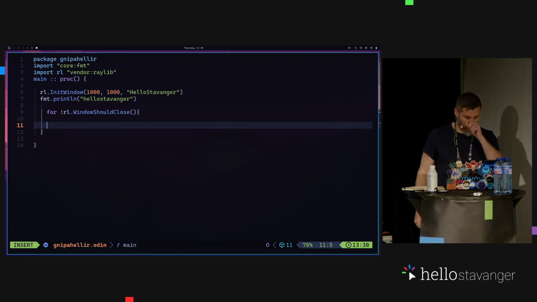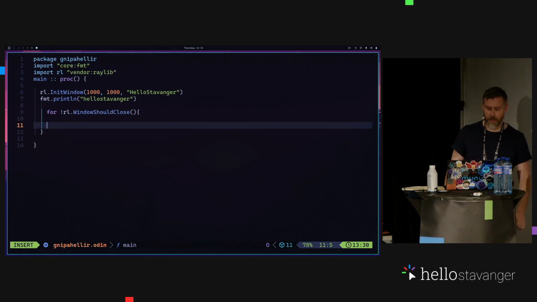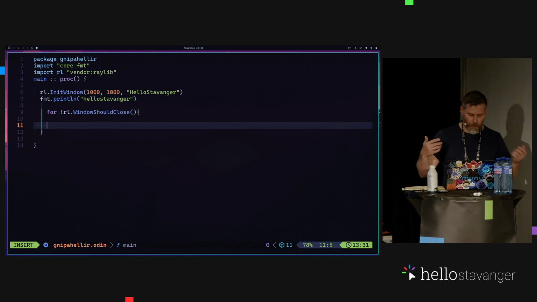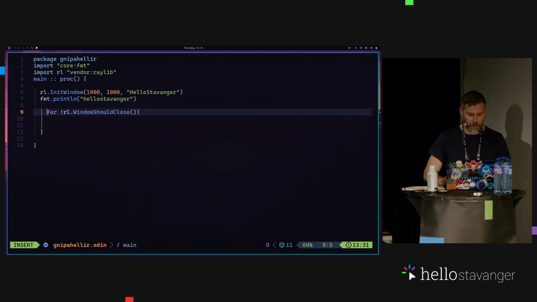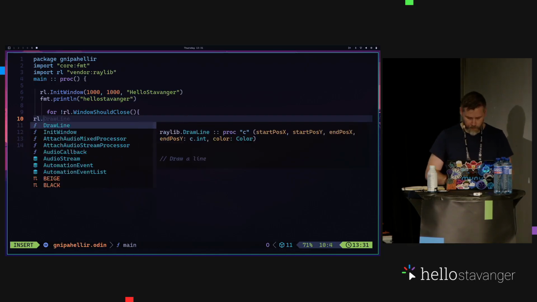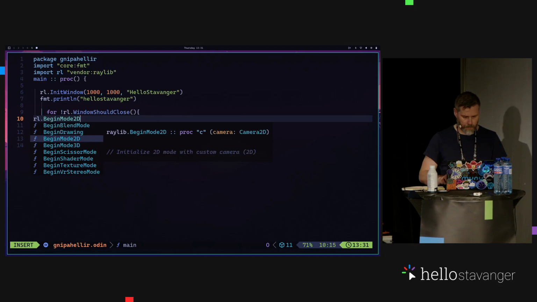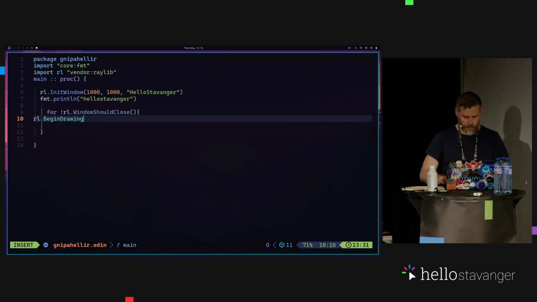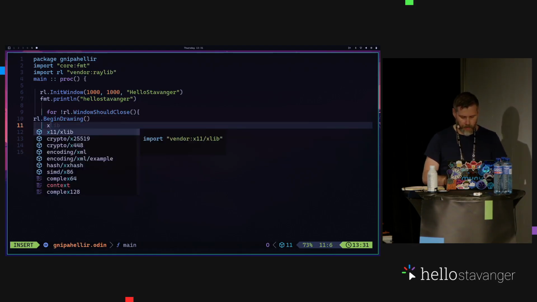So this is the game loop. For any of you guys that have done game programming, you know there's always a game loop in the picture. So here we need to begin draw, and we have to end draw.